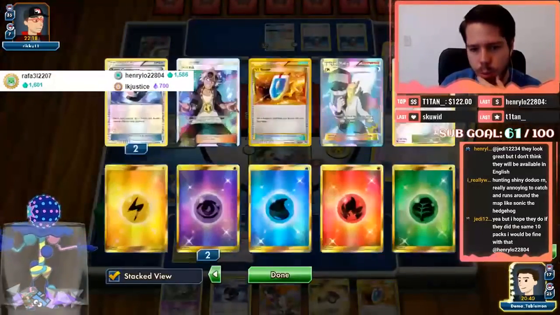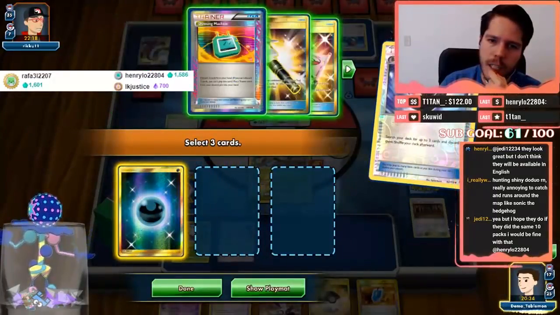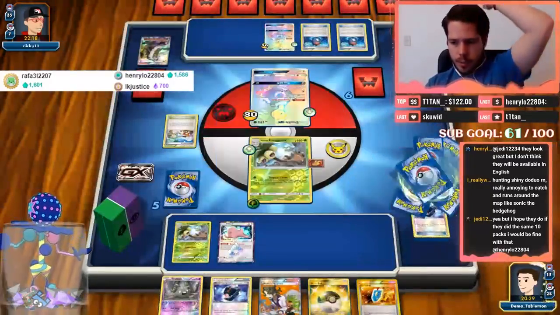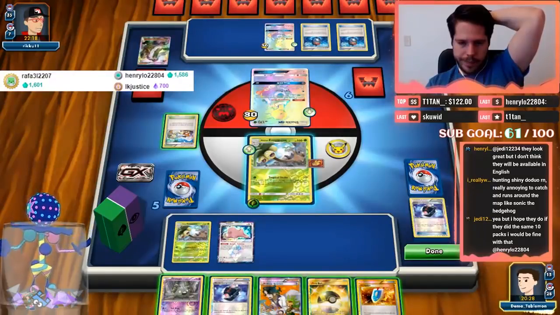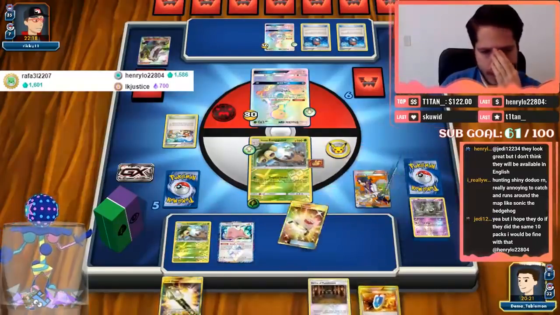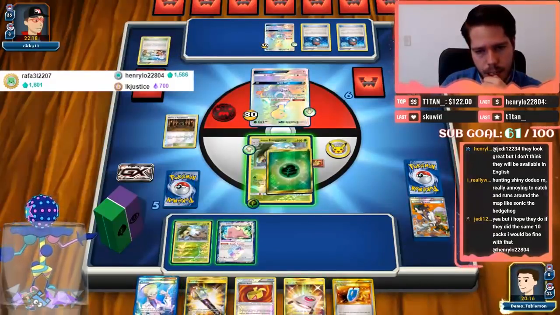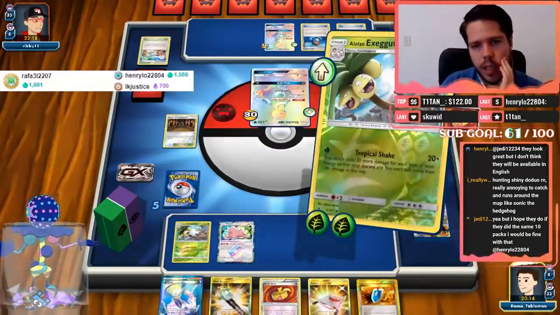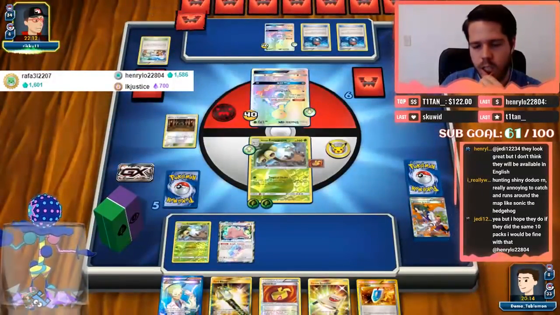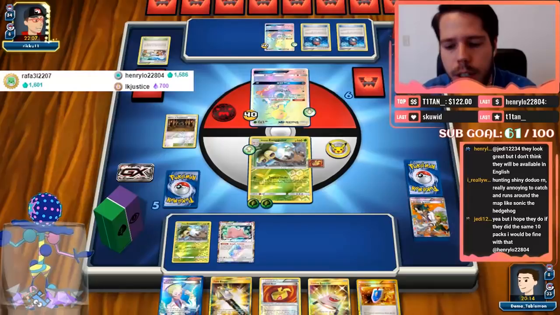Is my Lusamine also prized? My Lusamine is also prized. Jeez. Ah, such bad timing. Such bad timing of the GX attack, or perfect timing rather for my opponent, I guess. I mean, I'll just attach energies, right? It's what I have to do. The Lusamine would have been really good to battle out the Shrine of Punishments.